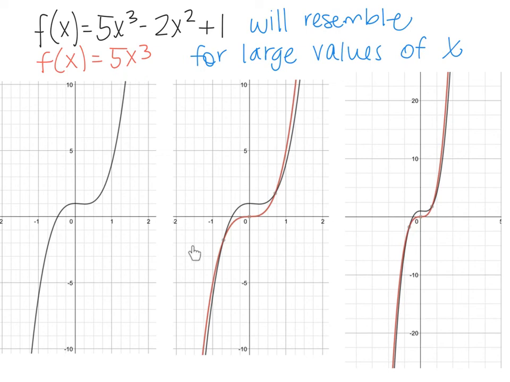Now in this second graph, it doesn't look like it resembles it too much because I've zoomed in. And if I actually zoom out, which is our third graph here, if I zoom out for really big values of x as it approaches positive and negative infinity, I see that it actually starts to look like that function. And as I zoom out more and more, the functions will resemble each other. So they have similar end behavior, which actually helps us figure out important information about the graph without having to use such specific pieces of the function.